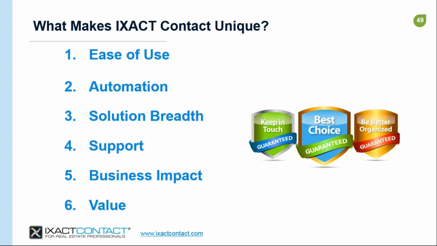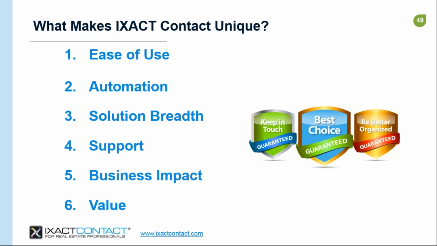The second uniqueness is this automation. So that was a major theme of this presentation. No CRM software automation will ever replace the realtor. This is still a human-to-human business, but automation can help you be far more effective and efficient, and to scale your business to a level you never thought possible through automation. It allows you to focus your time on doing the things that make sense doing. The breadth of our solution is unique. Our concierge support is unique.